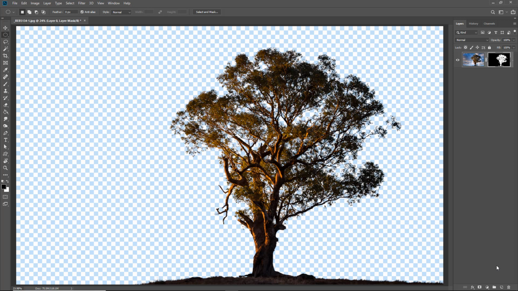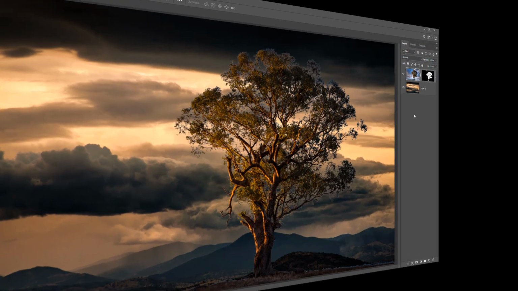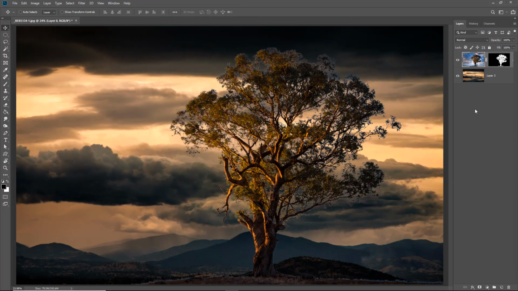Now we need a more impressive background. I've just had a quick look through my completed images and I found the landscape you can see here. I think it works fairly well, particularly with the light in the background coming from somewhere on the left. I may have to adjust one or both of these layers, but at the moment we've got a problem with the tree. You can see the edges of the tree where some of the light from the previous image has managed to spill around the edge despite all our efforts, but this is quite normal.